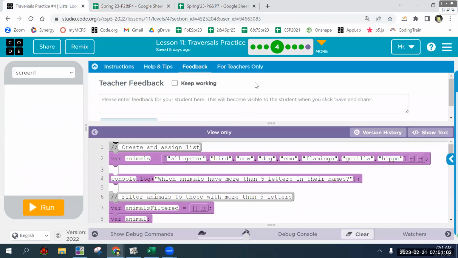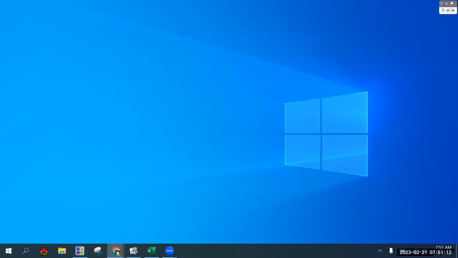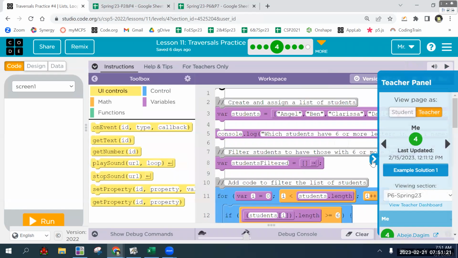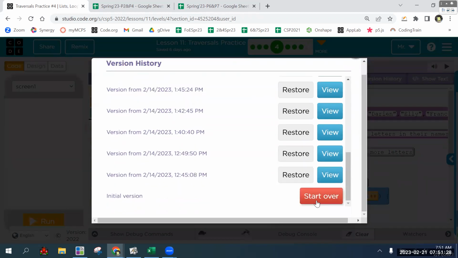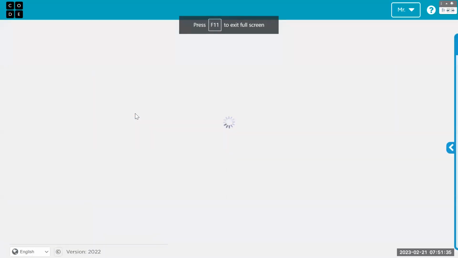Okay, so what else do I need? I have all this. All right, lesson 11 bubble 4 is where we left off. Let me go back and get to my account. So we are still working on traversals, going through an array and doing a loop, doing the same thing to every item in the array, no matter how long it is. We can do lots of different things, and that's sort of the point.